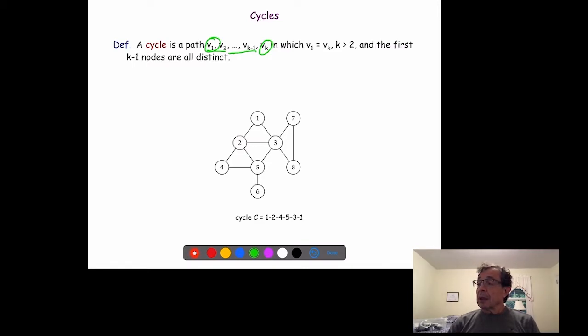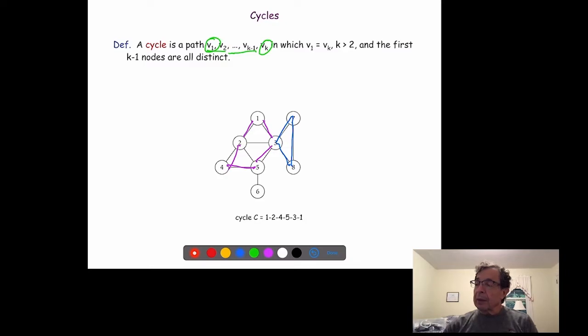So, for example, this would be a cycle, going from 1 to 2 to 4 to 5 to 3 and back to 1. We may find some other cycles, for example, between 3, 7, 8, and back to 3.